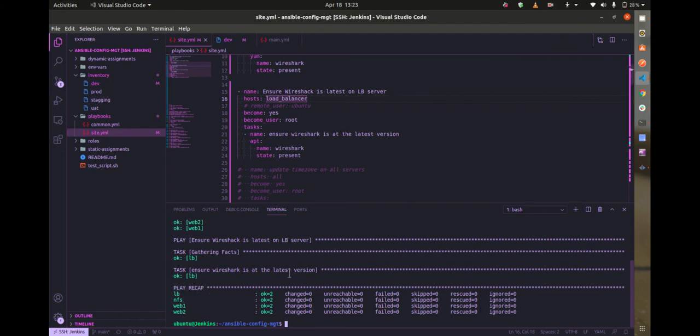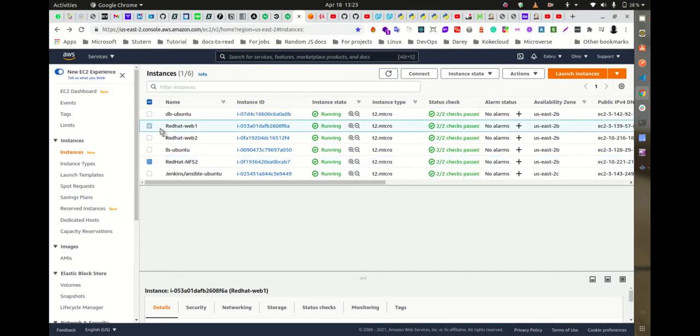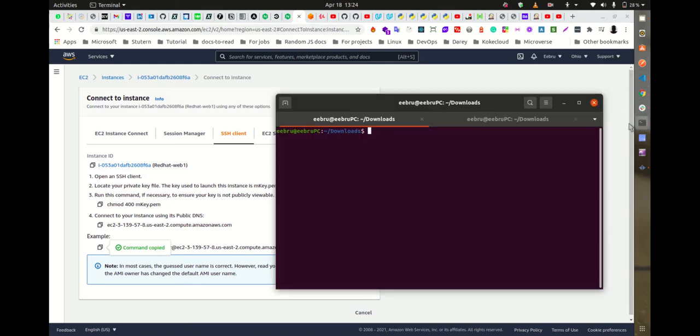Now, to test our installation, I'll take the connection string of one of these servers. Let me grab the web server and connect to it and check the availability of Wireshark on it. So I have my string, yeah.